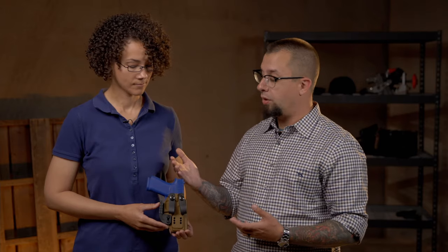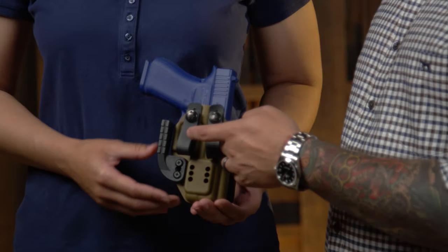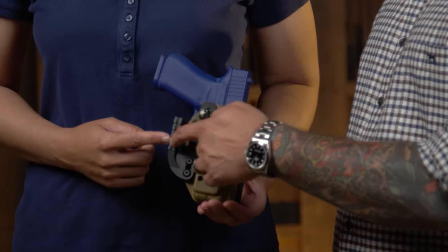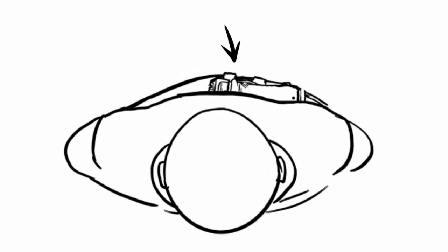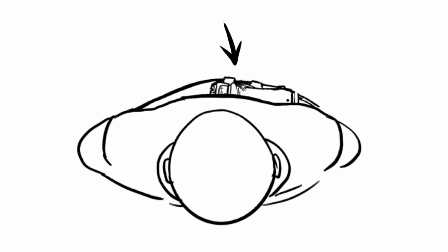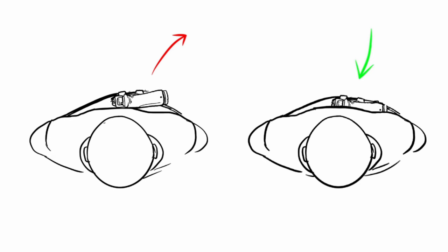For example, we've got our holster here from our friends at Dark Star Gear set up exactly how we would want to use it. We're using a Glock 48 blue gun and a Dark Star Gear holster. One of the features of this holster is a device called a wing, and that transmits belt pressure to the holster to the gun. As you tighten down, the belt applies pressure to the wing, causing the grip of the gun to rotate and press into the body.